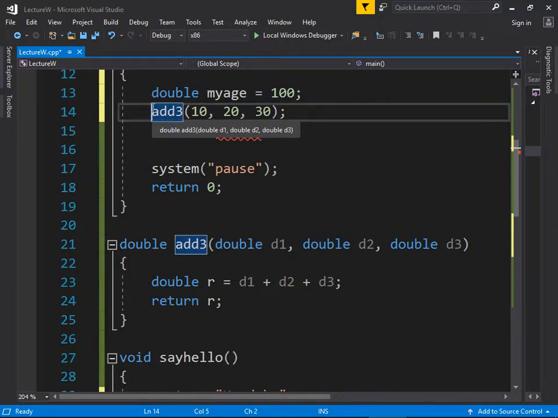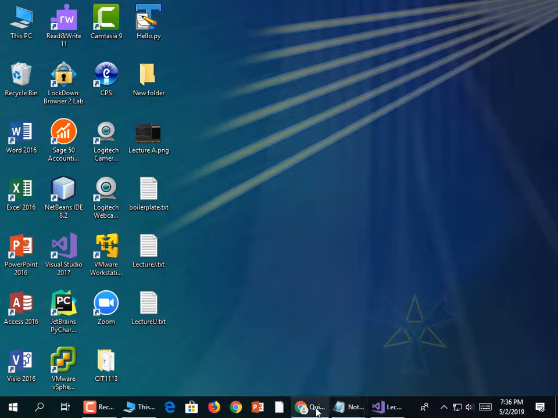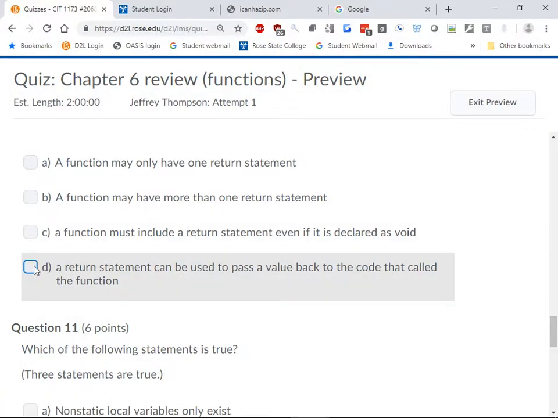It's like you went to the store and bought me some milk and I just say thanks and walk away without taking the milk. It's kind of stupid, but yeah, it can. So that one is definitely true. It ought to be worded even more emphatically: a return statement passes a value back.